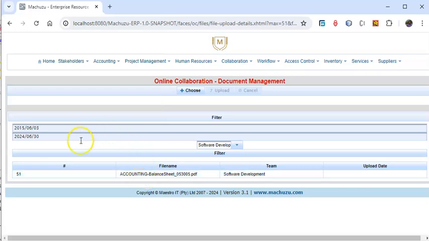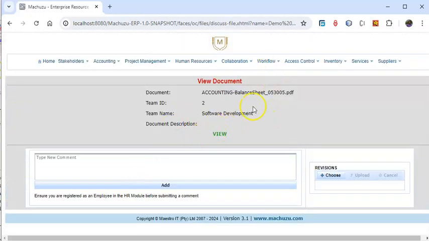And then they can filter, they can search the document as I have done here and view it, and then they can add comments. It is written here that you need to ensure you are registered as an employee. So there are privileges set up within the employee module to be able to access the documents. I won't get into that too much, but you can basically comment.